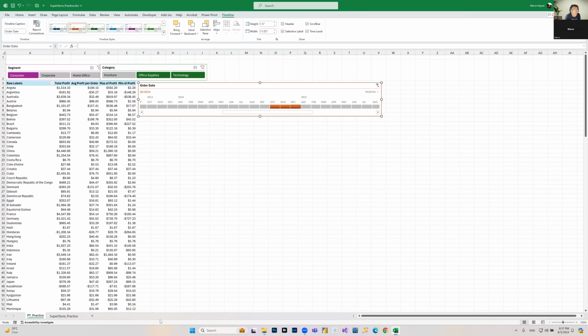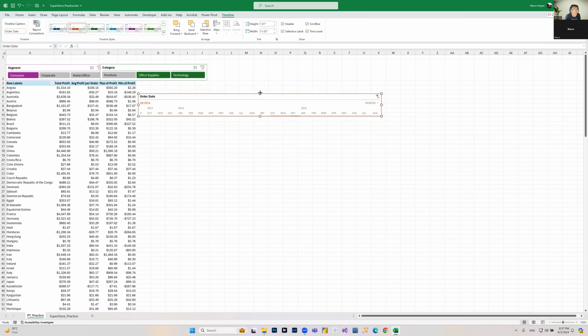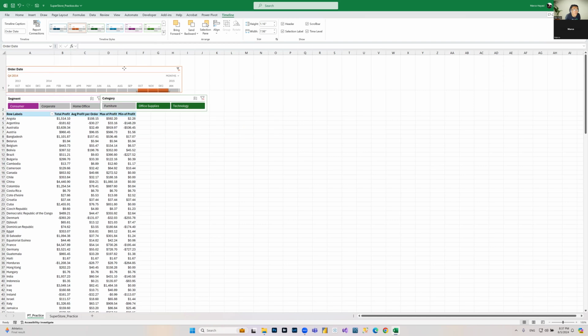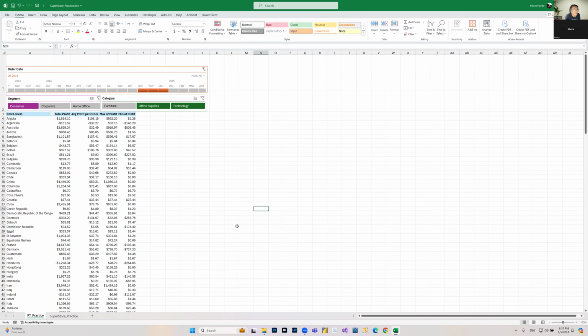This time, I'm going to create another pivot table. Let me move this up here. Make it smaller. Let me move over here. So let's take a look at the data sheet.